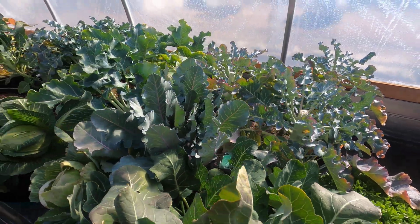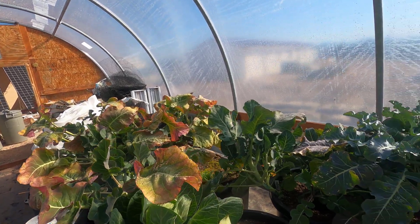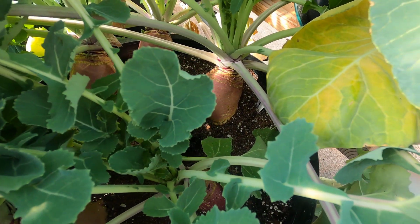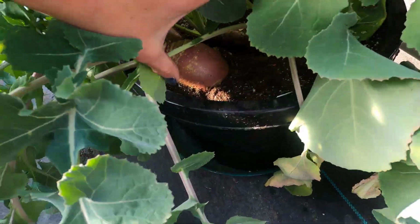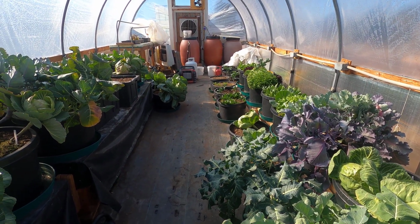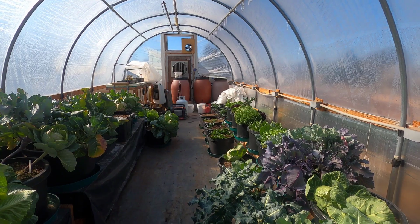Okay, I think it's time for everybody to get a hit of fertilizer and water a little bit later today. I have a list longer than my arm of things that keep coming up lately. But we're still going to get it done. Check out the size of these rutabagas. That's going to be awesome. Look at that guy. He's gorgeous. I'm going to go over the cabbage really carefully today. Have to harvest out any of them that are done, and get those pots recycled and sitting over in the corner.